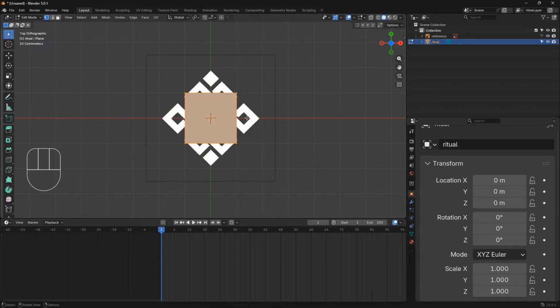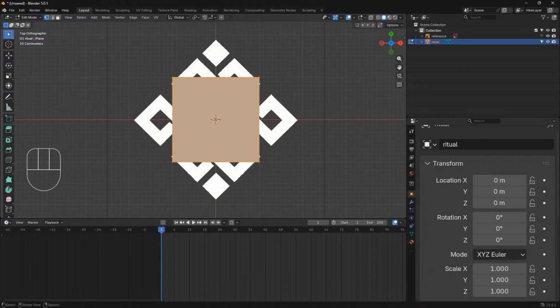But if you want to start editing now, you can see that our plane is covering the image at the back. We can't see what is on the ritual logo. That is the back of the plane. You can't see it. And why is that? Because this plane now has full transparency.